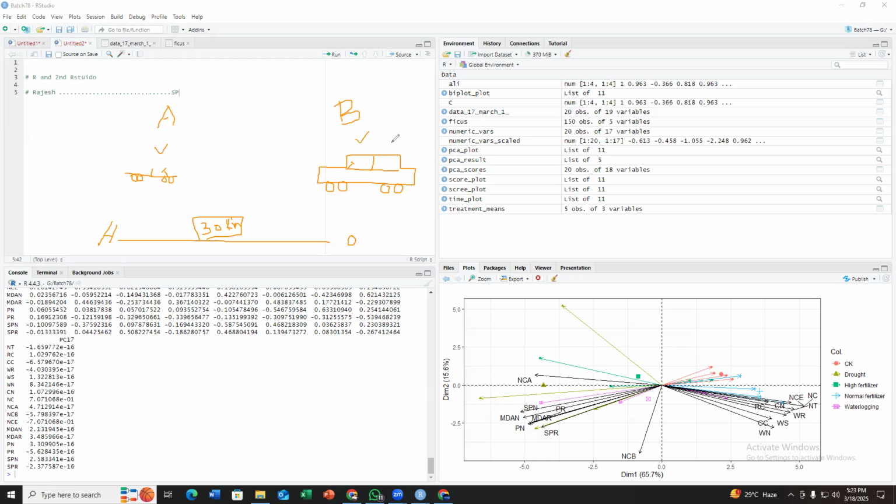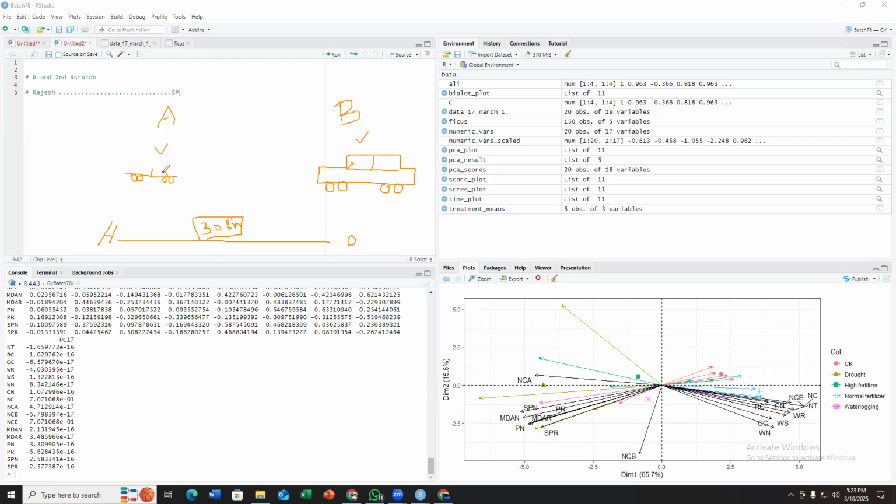Car B. Why car B? It is covered, and I think it might have more features and compatibility, and it is complete. This car is looking like a complete car, but the other is looking incomplete. But you can drive it. It's in working condition. Its engine is working. You can drive both easily.